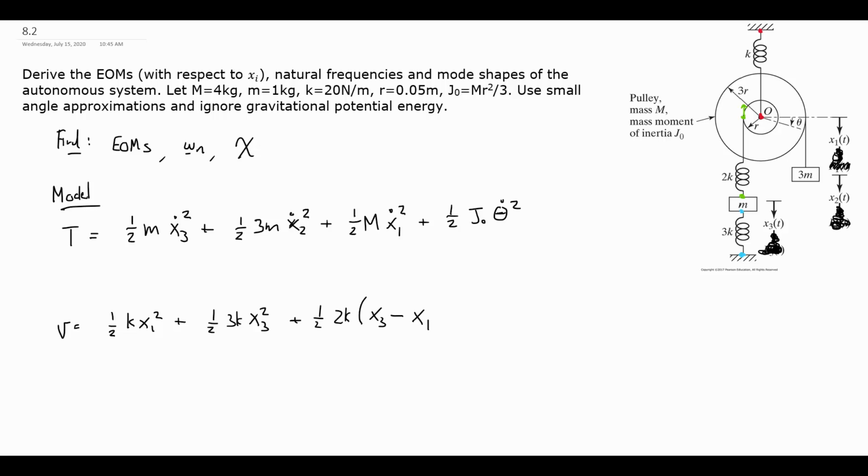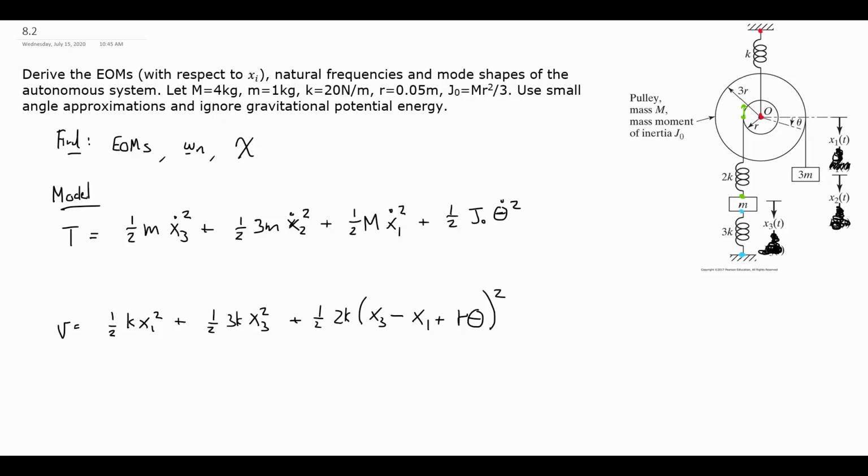The way that theta is defined here, if we rotate it by a positive theta, that point in pure rotation is also going to go vertically up, which is going to be putting it into tension. And because we're using a small angle approximation here, the top of the spring is connected to the inside of the pulley with that radius of r. So if we have an r times theta, and it's positive, that pure rotation also puts the spring into tension. So there's an x1 element and a theta element here that is causing the spring to go into tension.